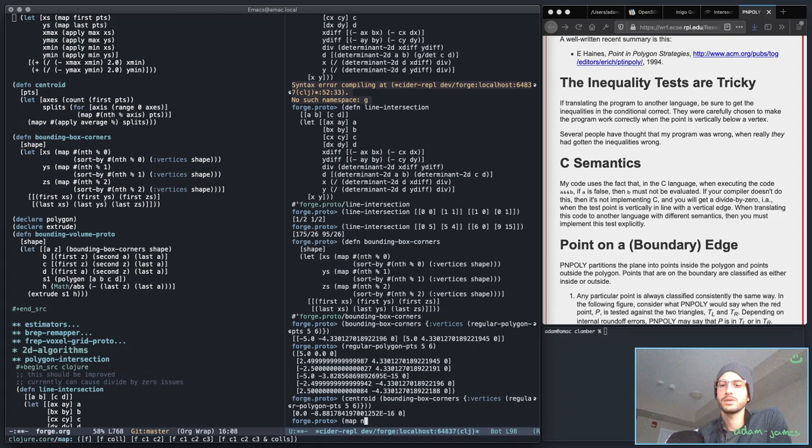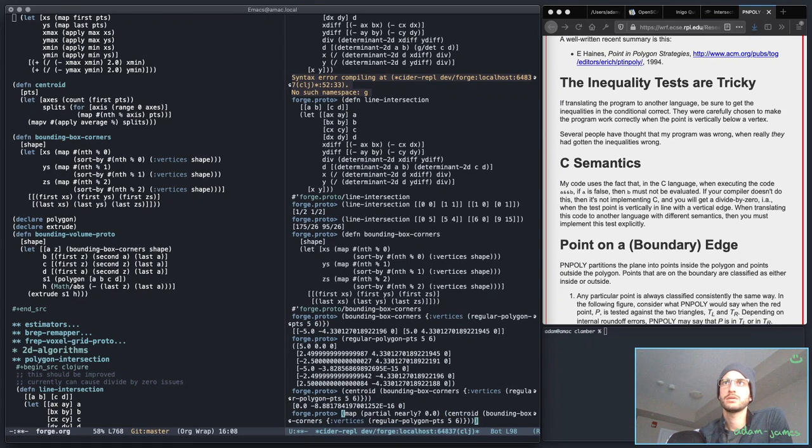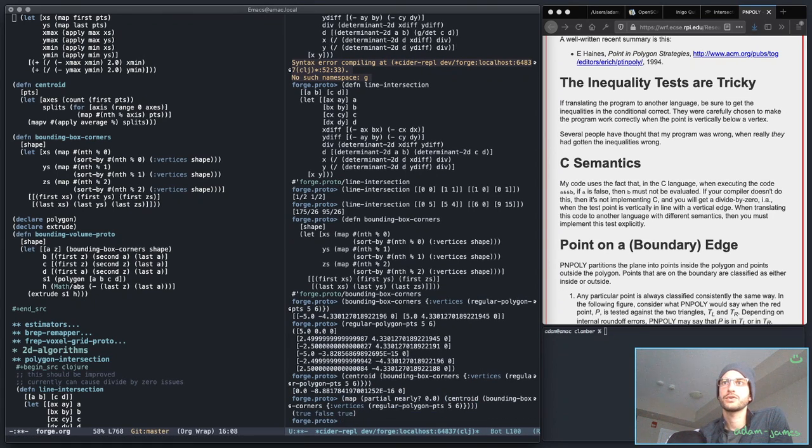Map nearly 0.0. Oh, wait a second. Let's do it this way. Partial nearly 0 over this. True, false, true.